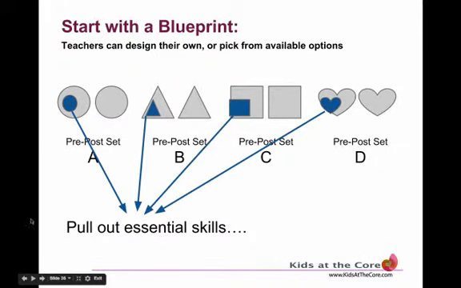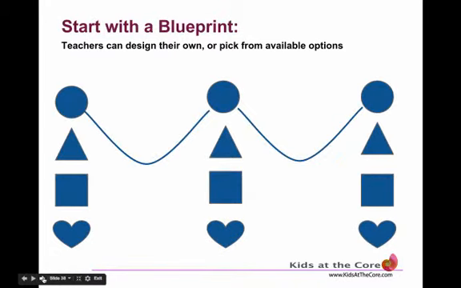So what if we were to pull out the essential skills from the circle, the triangle, the square, and the heart? And maybe those essential skills are even the same, like, for example, making inferences finds its way into every single one of those units. So now we're looking at what spirals throughout the year. Then we can design a blueprint that allows us to track growth on similar skills throughout the entire year.